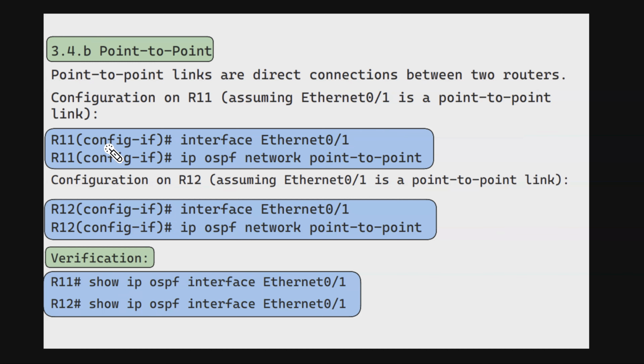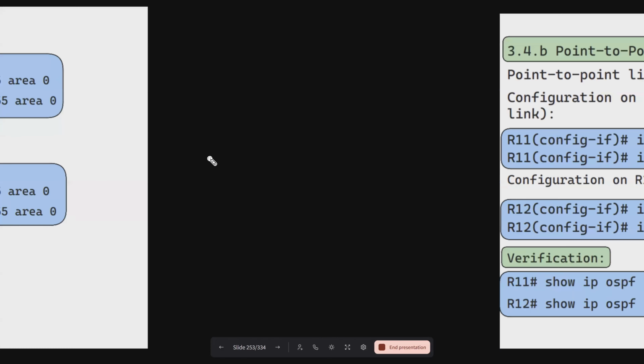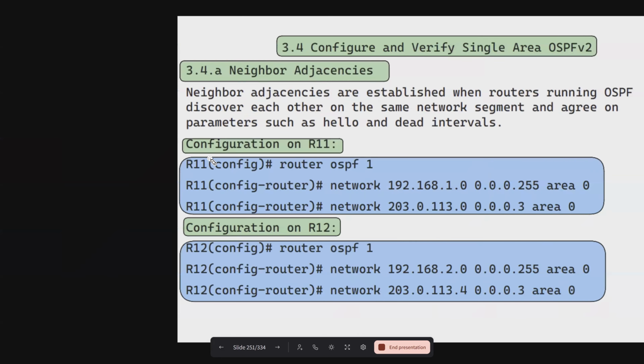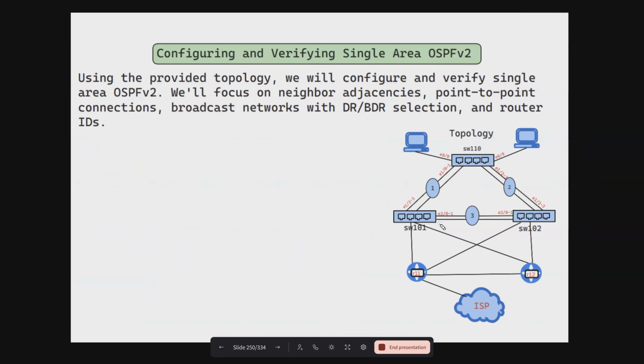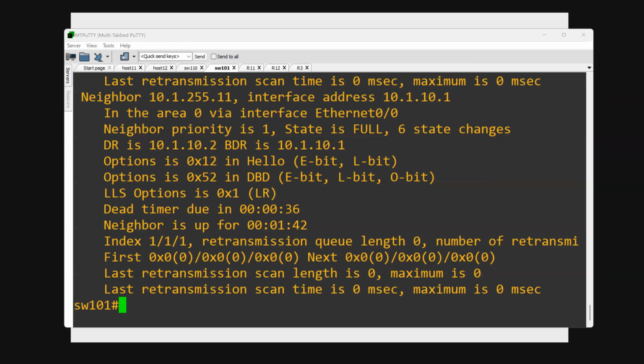Now in our case, there is router number 11. If you see the topology, it is connected with router number 12, and they are connected back to back. Their connectivity is back to back, so they are a point-to-point network, and they are connected over interface E0/1.